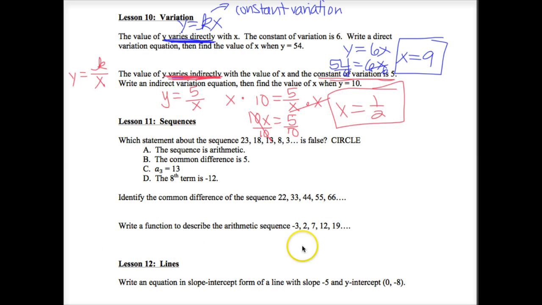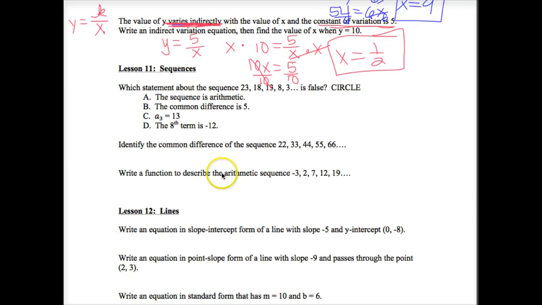All right, next one, sequences. So again, I'm not going to do all of these because they all have to do with sequences. I'm going to do the last one because it requires you to do all the parts. Now, there was a typo on this that I didn't notice. This 19 is supposed to be a 17. Many of you may not have noticed either because it told you it was arithmetic, and so you really only needed the first 2 terms. So apologize about the typo.